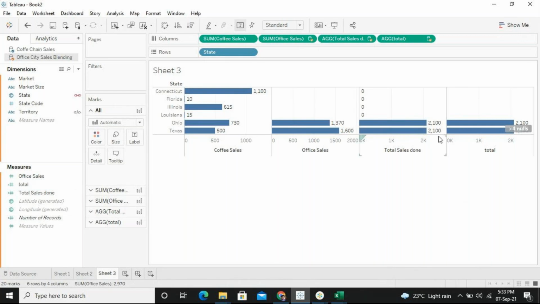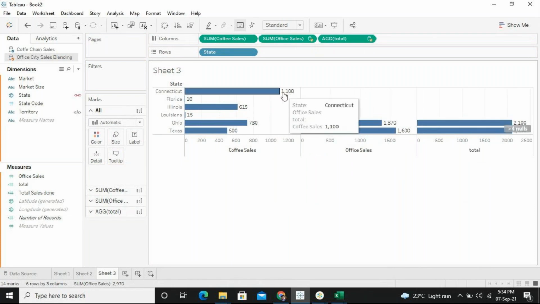See, now again I'm telling, listen everyone carefully. I'm telling this third and fourth, Zn is very simple. Here you see in this total, the total is telling: this is 1100, 10, 615, 15, 730, OYO is 730, and this side 1370, total 2100, and 500, 600, so totally 1600 to totally 2100. But here it is not showing anything, it is showing null.